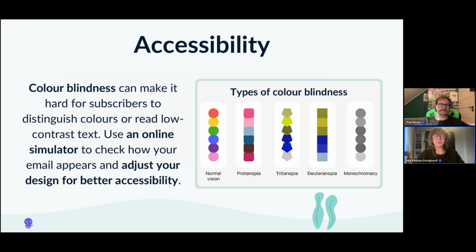I would suggest to use an online color blindness simulator to check how your email appears to people with the condition and make changes where you see it's necessary, because sometimes that contrast really is not enough. I have to admit, I wasn't aware that such tools exist. That sounds super helpful. Like I said, we live in an age where our lives are supposed to be easier. Those tools are really great. So I hope that you guys search for them and use them, and they're actually very great.